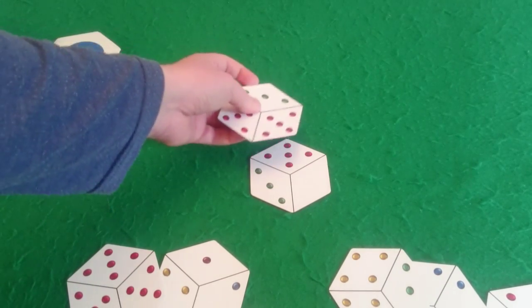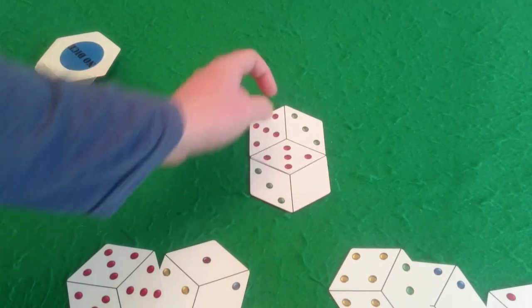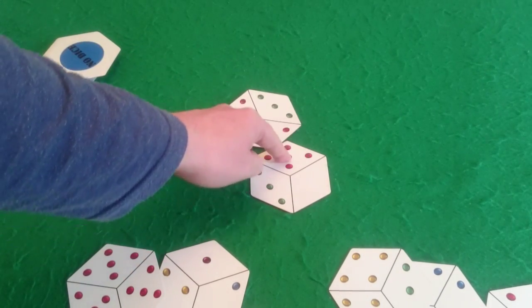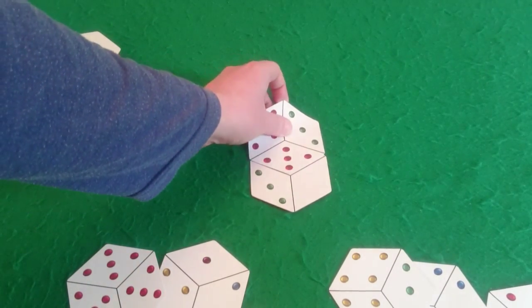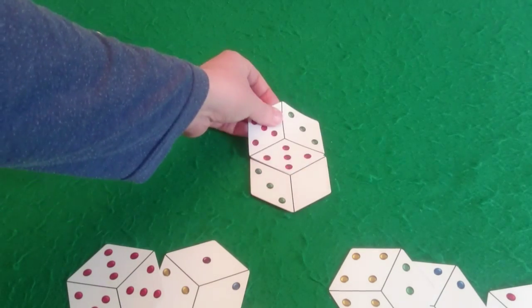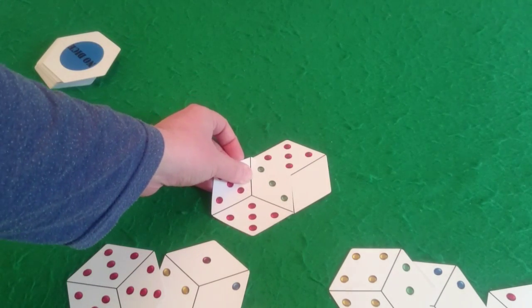Or you can play it overlapping another card. And when you do that, you have to match the number you are overlapping. So I could either overlap on the five, or overlap on the three.